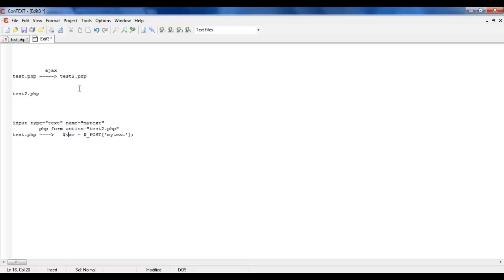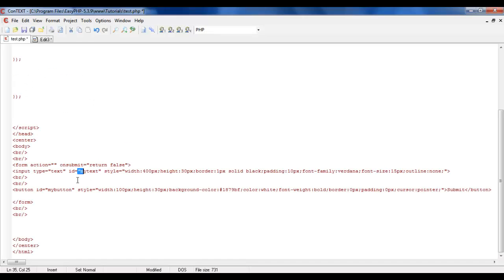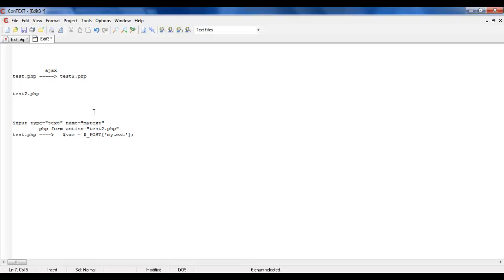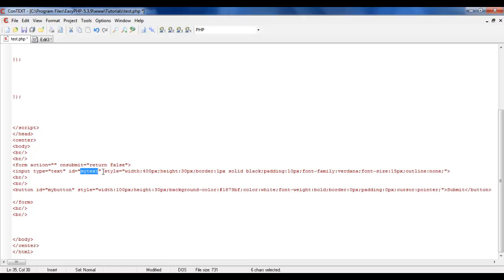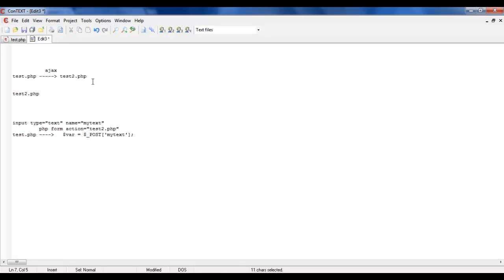But in the case of Ajax, the ID of the input type text is used as a reference. You can also give a name here, but that wouldn't help in anything. That's the reason we use the ID as the reference for transferring the data from test.php to test2.php.